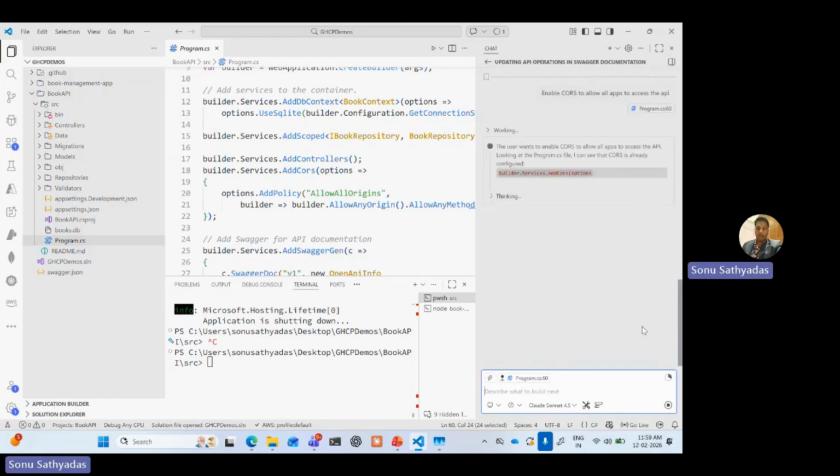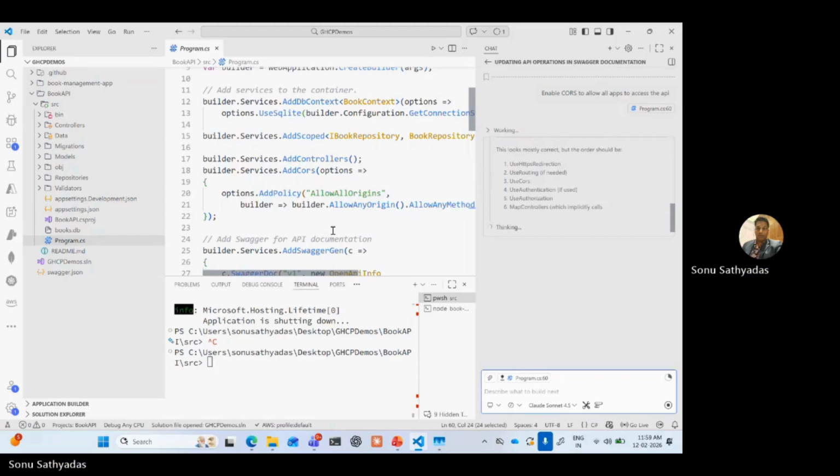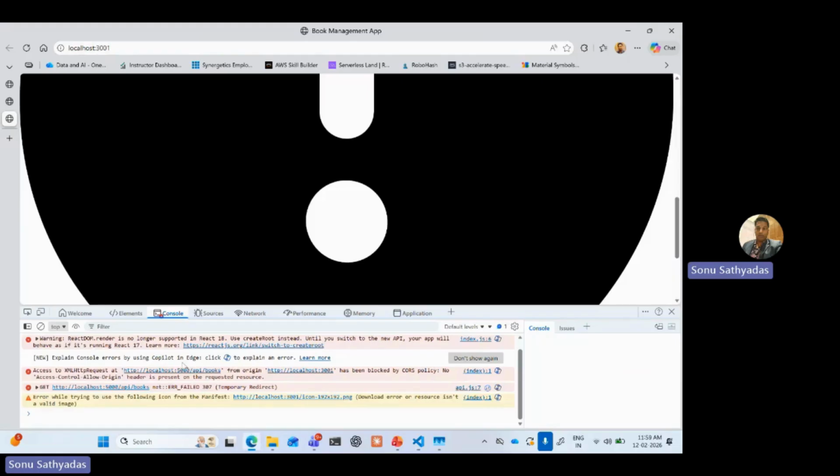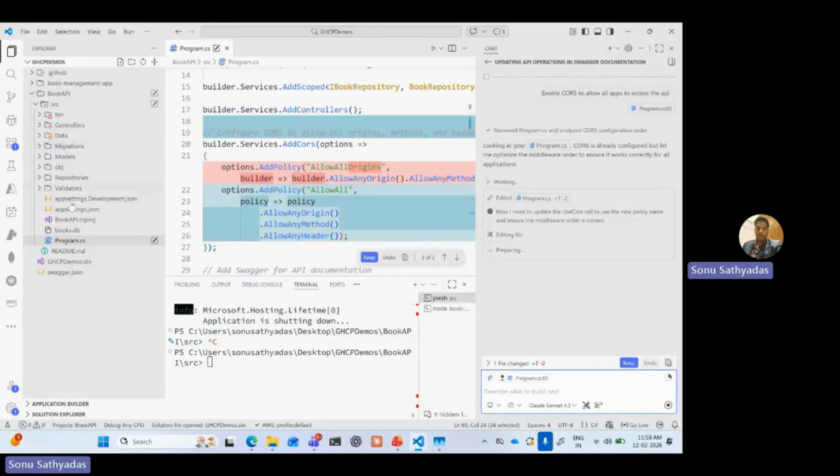So there is something wrong with the .NET application to allow all the origins. So the JavaScript application is not able to access it.